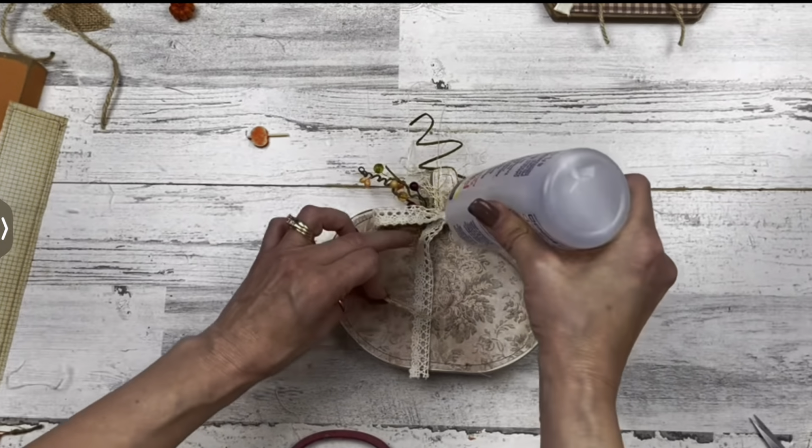And we're going to do the same process we did with the pumpkin, pleating it back and forth on a needle. We're just going to use some regular thread here. As you can see, we're going to make an easy kind of shabby flower.